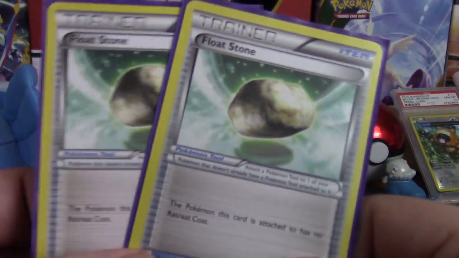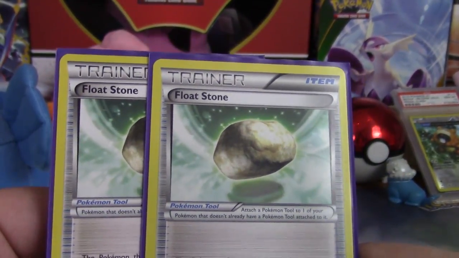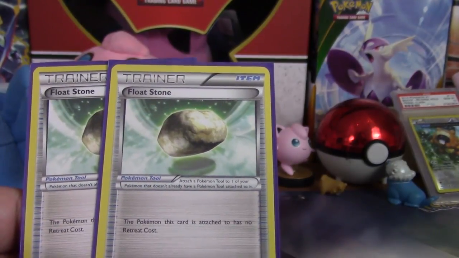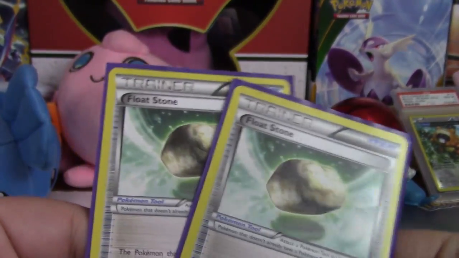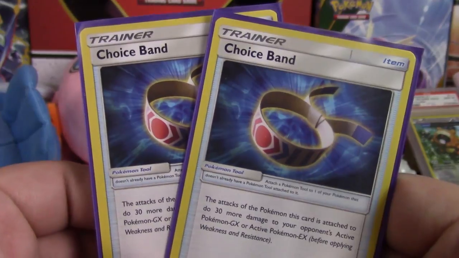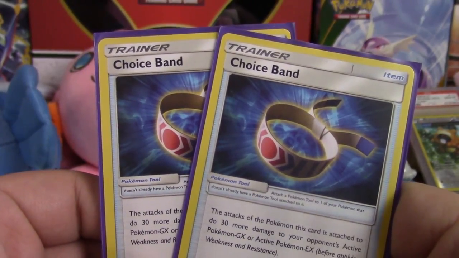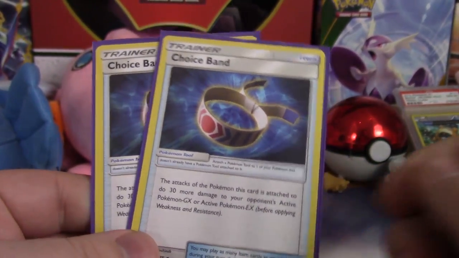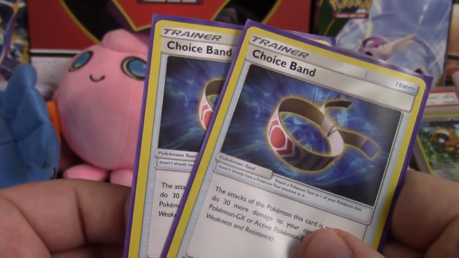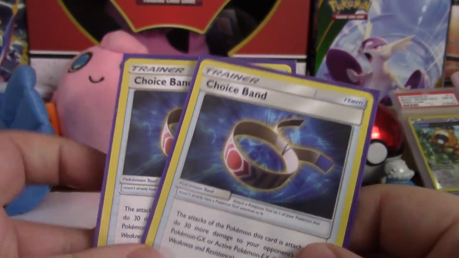Two Floatstone. I'm running 2 Floatstones. Floatstones are nice just to slap on your Octillery or Lele, so they can't lock those in the active with Guzma. You can just free retreat into something else. So I'm running 2 of those. 2 Choice Band I'm running. I'm debating working a 3rd one in, just because it's a good card. It does 30 more to your opponent's GXs and EXs. I feel like a third one might add a little bit more punch to the deck, but I haven't really looked at it extensively yet.